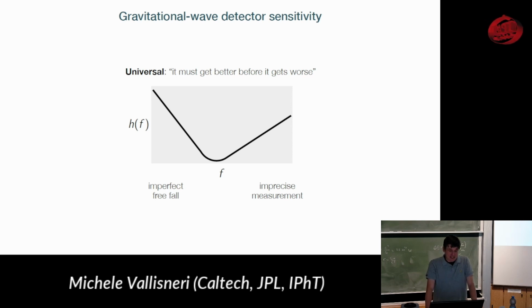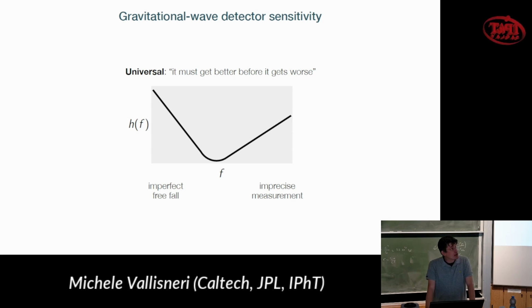Now, what limits you in all detectors is, on the one side, the fact that you cannot measure the distance very precisely, the distance between falling particles. In detectors that use light, and interferometry in particular, this imprecise measurement is at the end due to just the quantum nature of light. With a single photon you can only measure a distance roughly to its wavelength. If you have many photons, you can get the distance to something like the wavelength divided by the square root of the number of photons, and that gives you a square root of power for the laser light that you get.